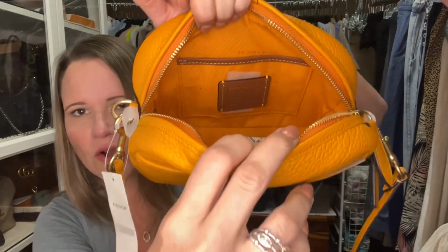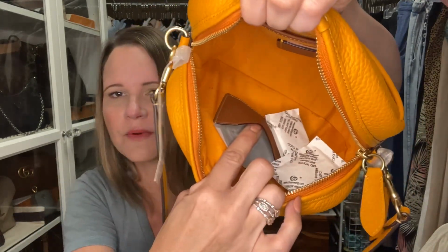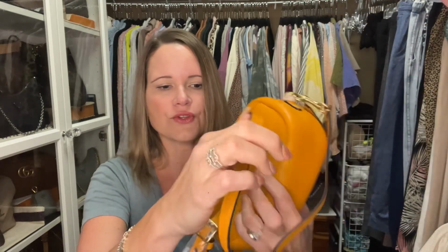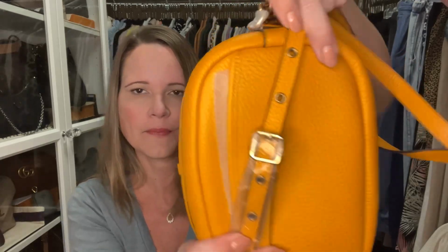The inside all looks good. It's got the fabric lining. It has a little credit card slot right there. And I've showed you the inside of these camera bags, but just in case you haven't watched my other videos, there's a little pocket there and then the creed. Now this is one of the second generation camera bags, which means it's supposed to come with a webbed strap and this leather strap. The leather strap has the grommets on it, which it's supposed to have.